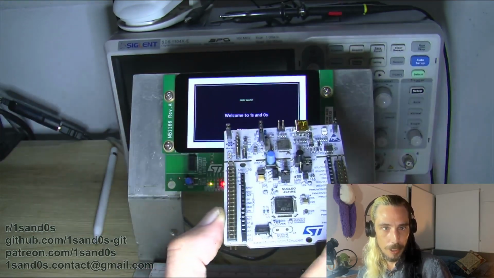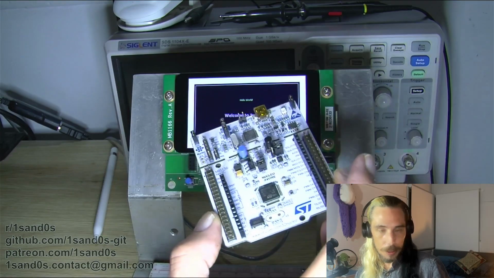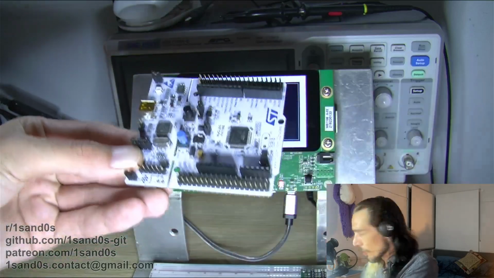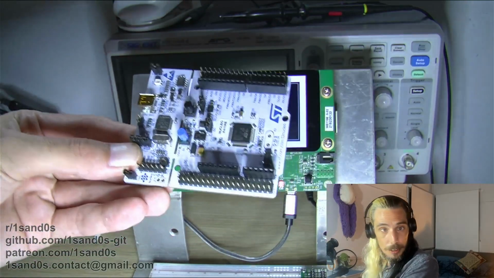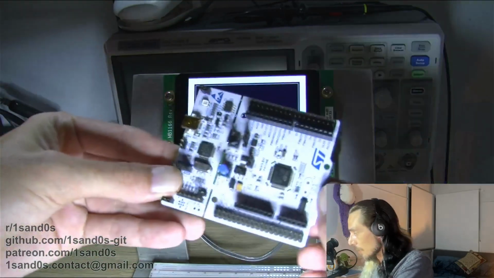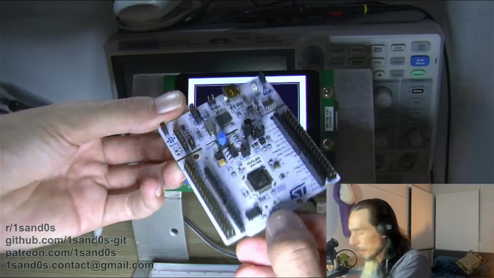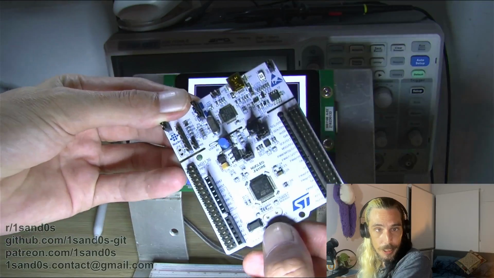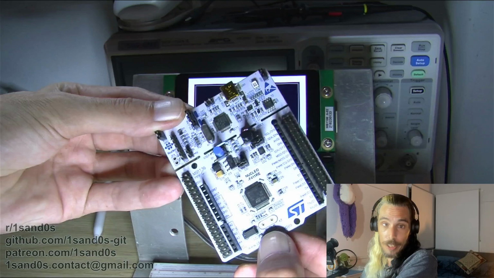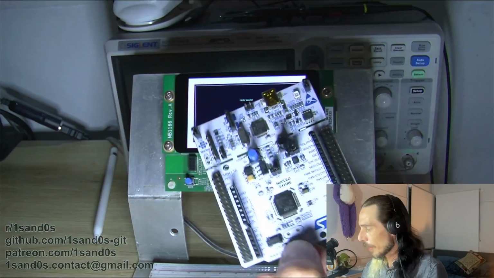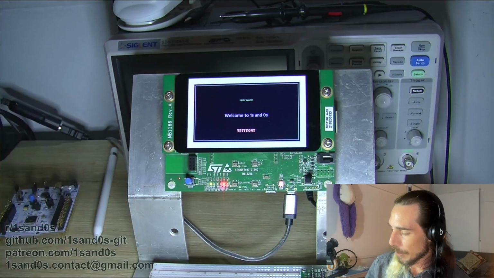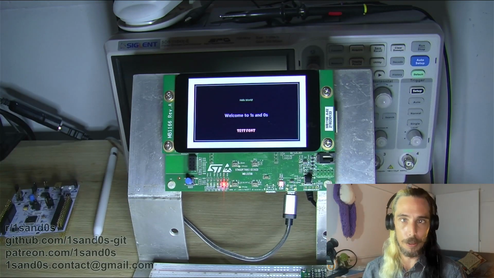If we have a look at something like our typical Nucleo board that we've been playing with, let's see if we can get the glare off that one. So we can actually see right here, labeled X3 on the board, right near where my thumb is, a hole for a crystal, which is not actually there. So that is where that particular crystal would go if it was going to be used as the low-speed external oscillator crystal.